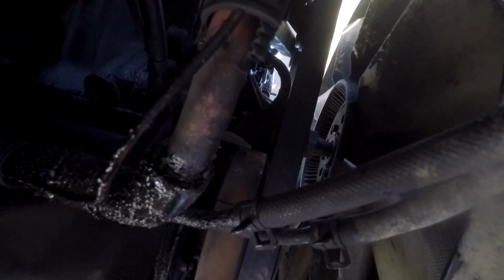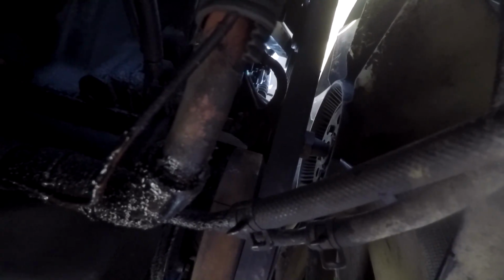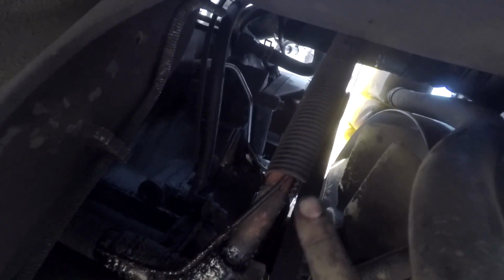So to modify the one I had, I rotated it and got it pushed on there. It's just plastic, so I had to basically make my own grooves for the bracket, and I rotated it, as you can see, so now the plug is facing out this way towards the passenger side of the vehicle versus down and towards the wheel.